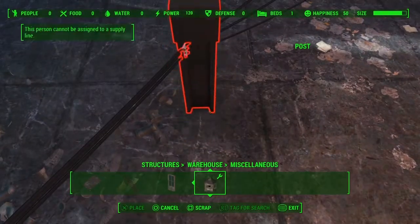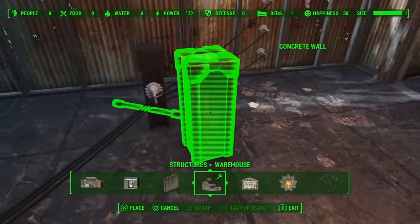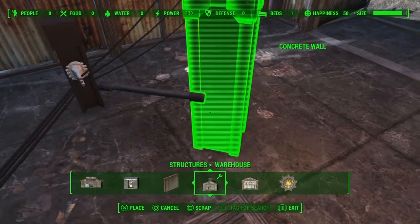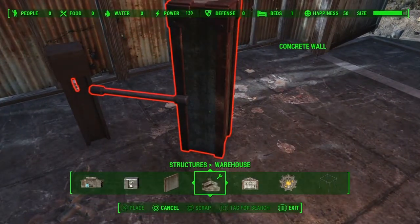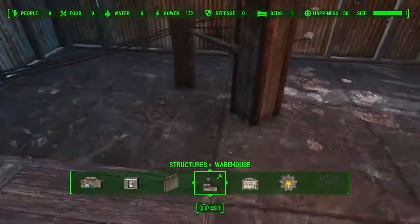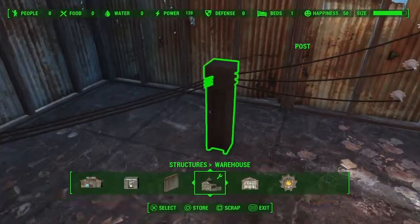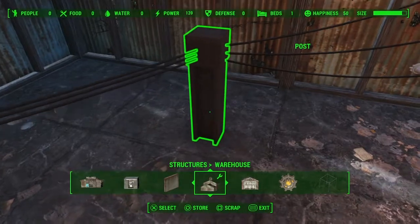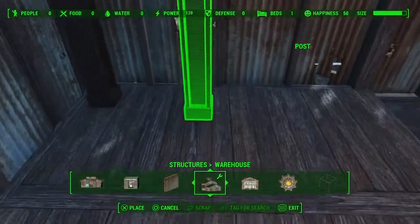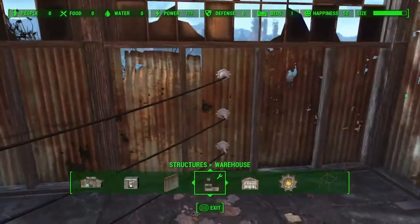Now I'm lining up this post as best I can to the lines on the floor to get it roughly parallel. And I'm going to drop these conduits right into the top portion of it. The posts have soft ends, so you can clip into the top and the bottom, but the centerpiece, not so much. You see that conduit right there on the one that I've already created. That's just a marker to indicate which way the conduits inside are facing. When you place these, the way the wires come out and attach to the next post, if you have them the wrong way around and the next one is at a higher level, it can protrude through the top of the post, which looked funky, so that's why I had those marked like that.